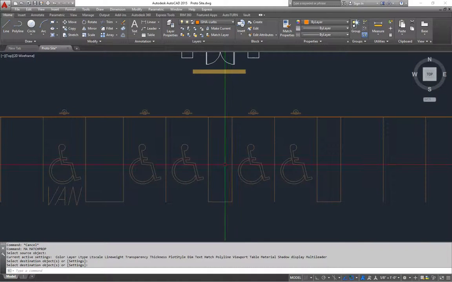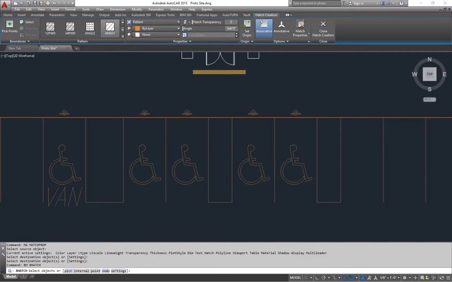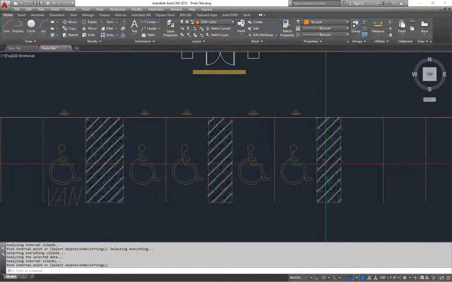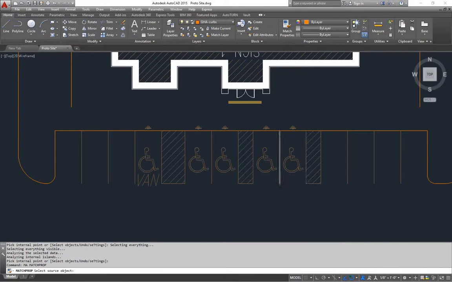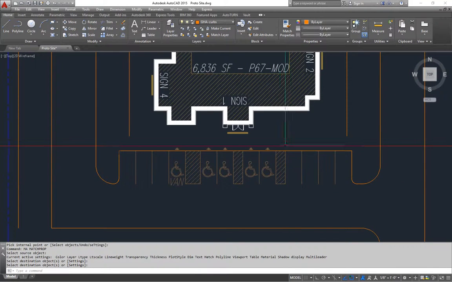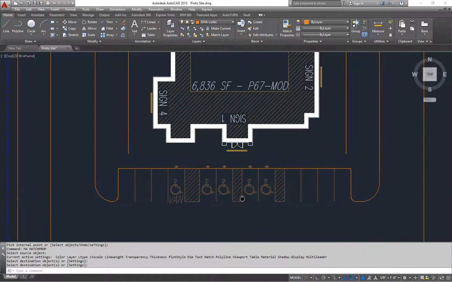Now also we're going to want stripes in these little walk areas. So I'm going to use a hatch pattern, boundary hatch. I'm going to use the ANSI 31, and I'm going to set the scale to 150 and just pick points. And we'll just drop it in right there, like that. And again, we're going to match to get that on the stripes layer. That is pretty much the handicap spaces.